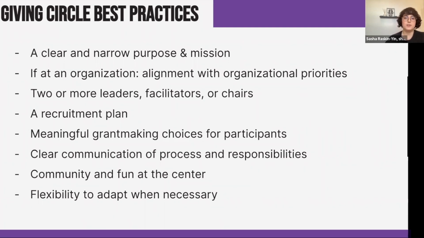Clear communication is also incredibly important, so your members know what they're getting into, what will be expected of them, if there are any red lines, and so on. Members should know as much as possible at the outset about their obligations and what's expected of them, which is to say how much time and money will be involved. It's also incredibly important for the success of your giving circle.